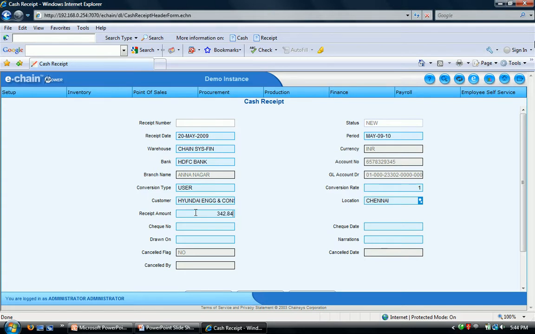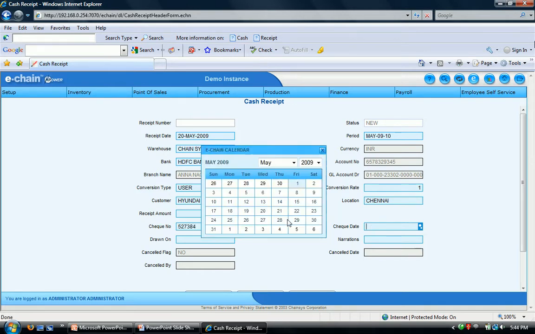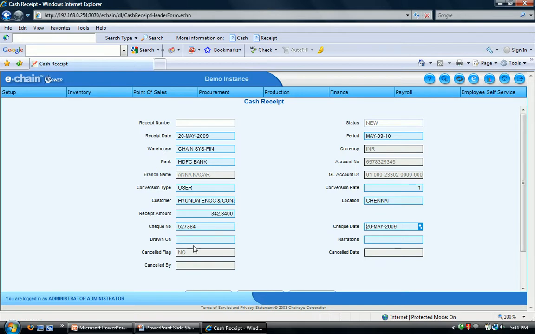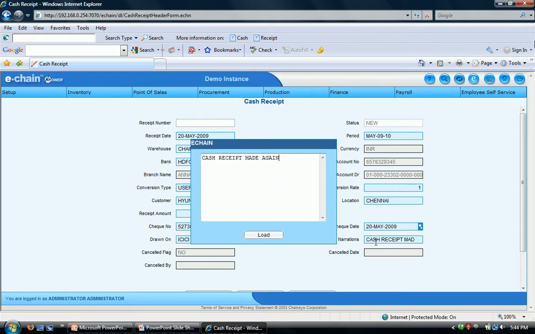then it's also going to ask me for the check number, the check date, which I can grab from the calendar, drawn on date, then I can enter in any narrations that I desire to put for this particular transaction.